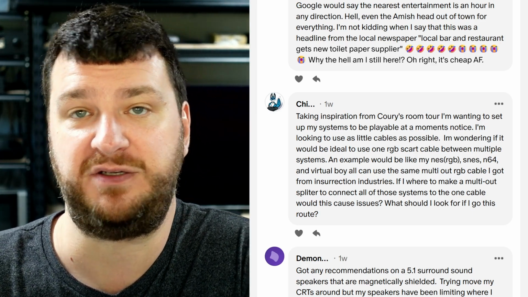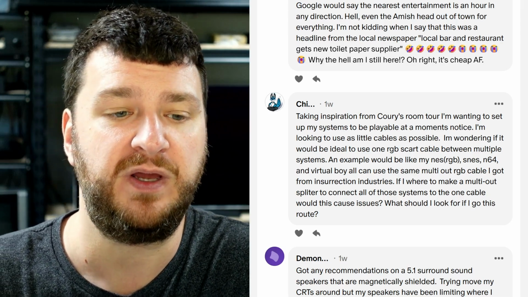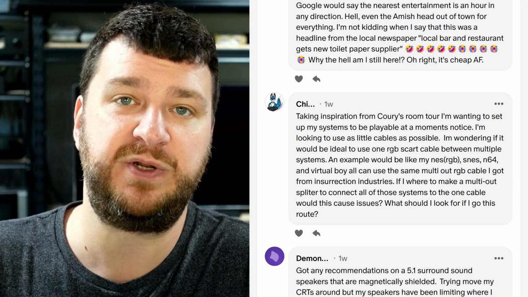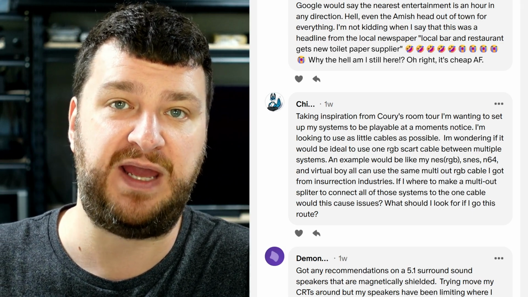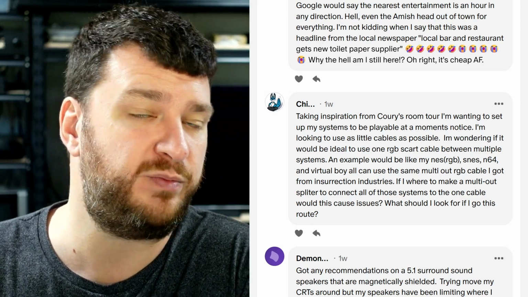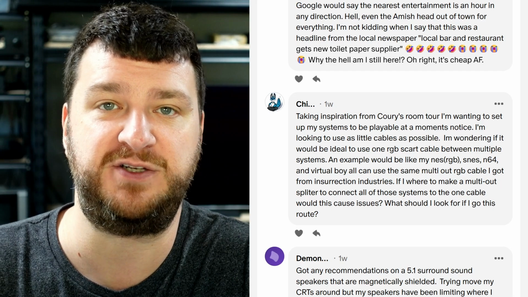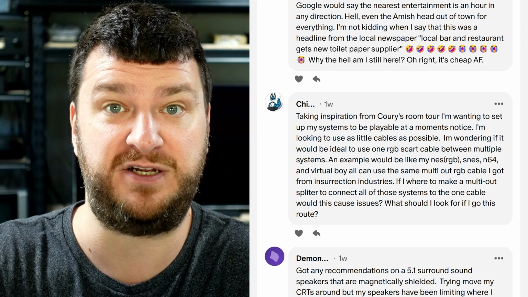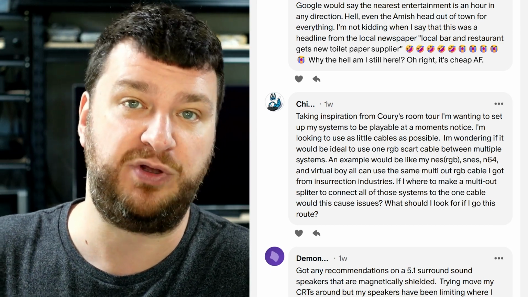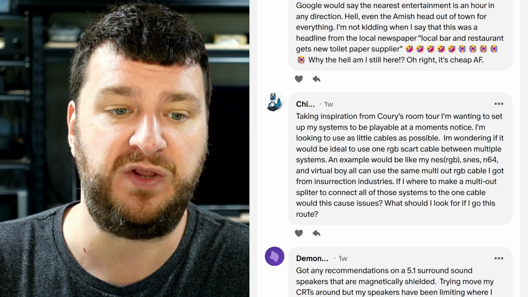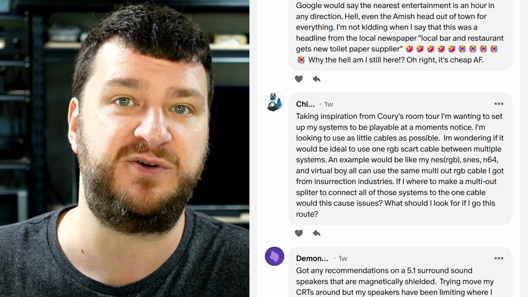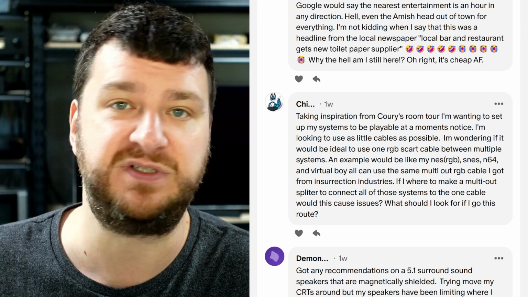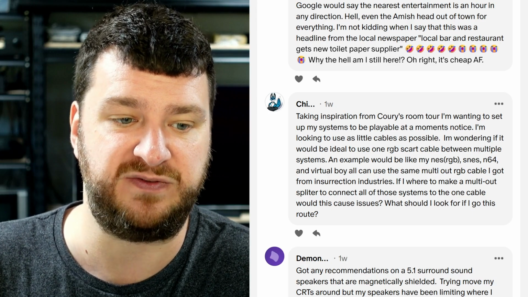And if you're on a budget, you could just take that one cable and swap between them. But you specifically said you want all of your systems to be playable at a moment's notice. So the best way to do that on a budget is get good SCART cables. Don't cheap out, but just get whatever the less expensive one is. You don't need the triple shielded coax from some of those sellers. You could just get the Insurrection Industries one, which is excellent, and then plug those into a cheap switch and go from there. But if you really want it to be playable on a moment's notice, you got to get something with auto detection built in, which is going to be a much higher budget. You could still use the same cables, you just need to buy the more expensive switch.